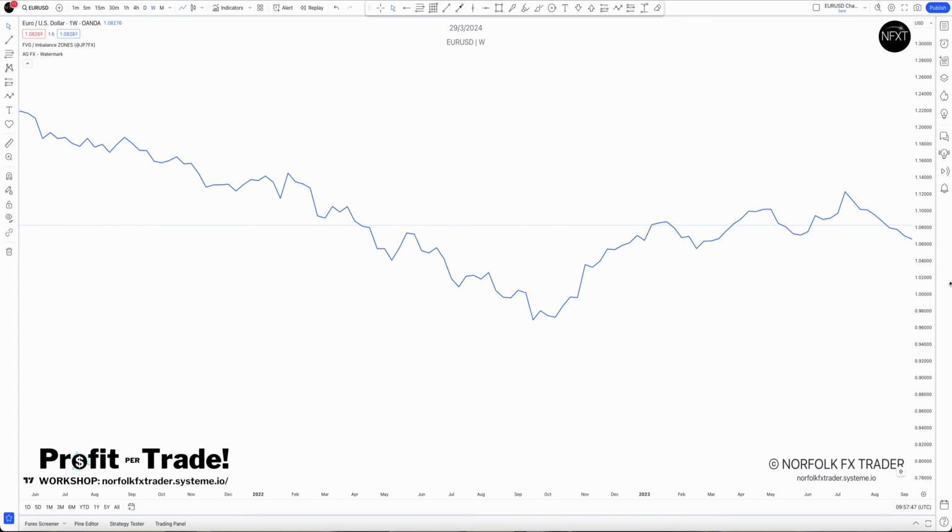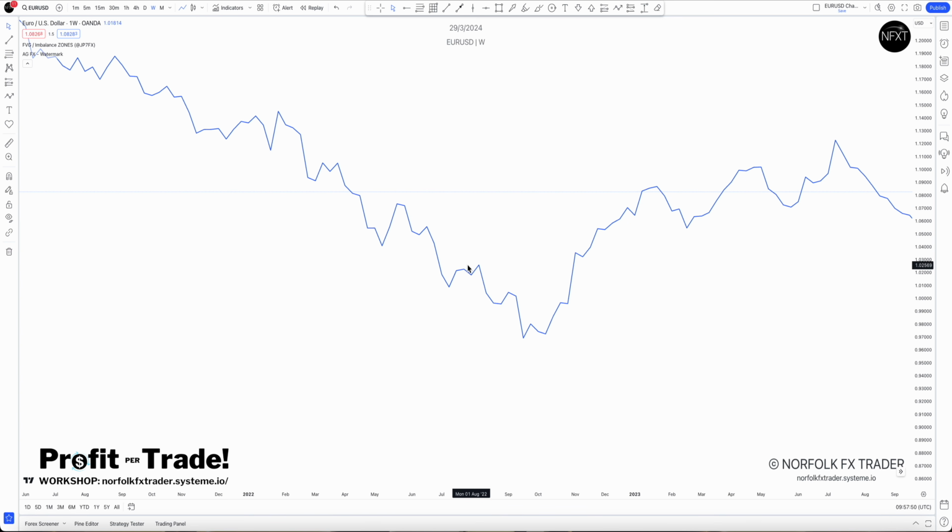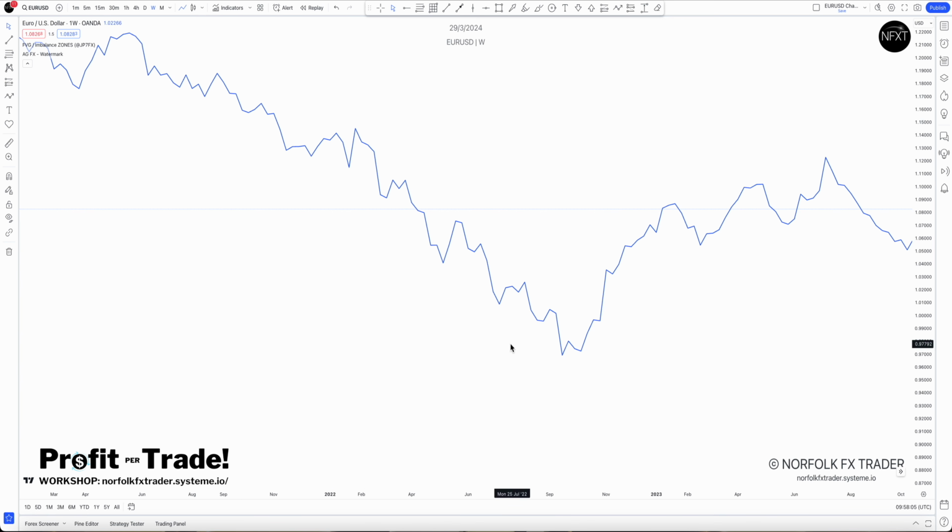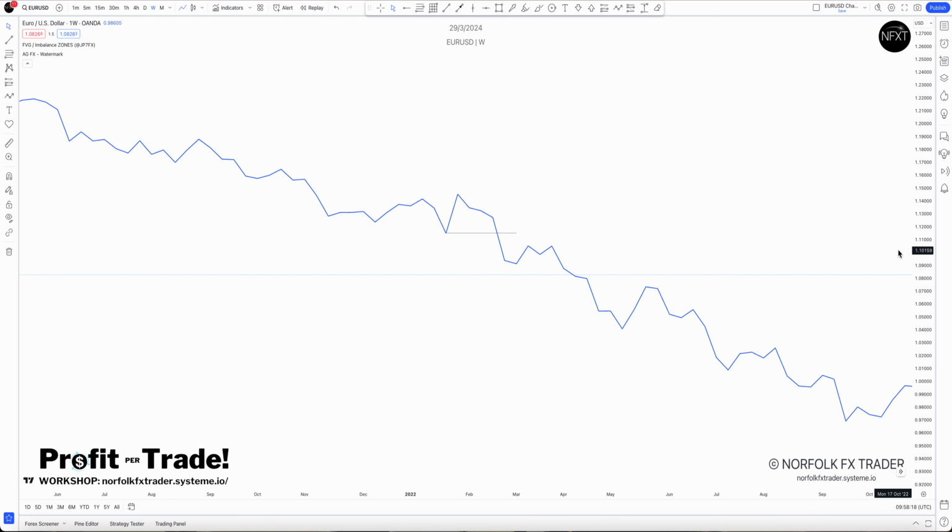We zoom into this current area of price and we can do this on any time frame. So we look at this move down here, okay? We can just look at this last area here. We can mark a level here. What this signals is a break to the downside. Okay, so we've broken to the downside. Let's just zoom in even more.